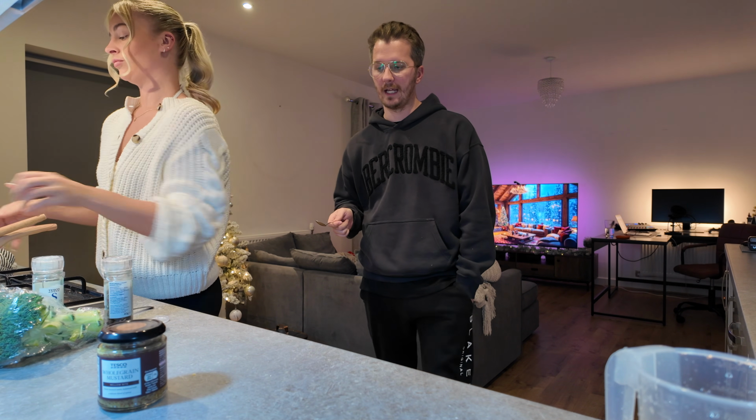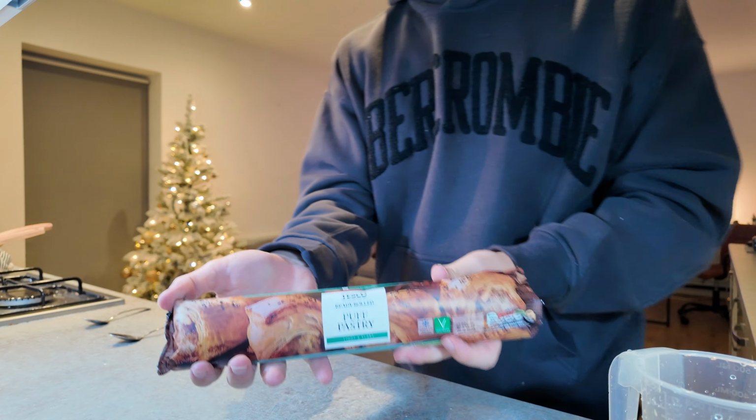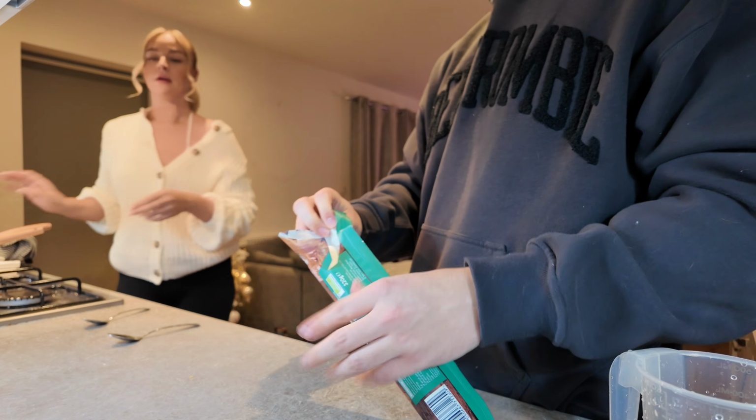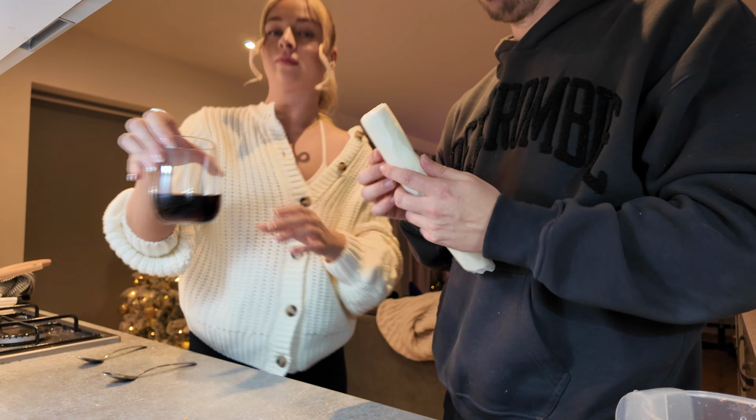We've got the oven preheating. When do you want to get the puff pastry out? Probably do that now, shouldn't we? Here we have your puff pastry. We're using Tesco puff pastry. You can make it yourself, can't you? But I'd be surprised if anyone really wants to be doing that. And then you're just going to unroll it.